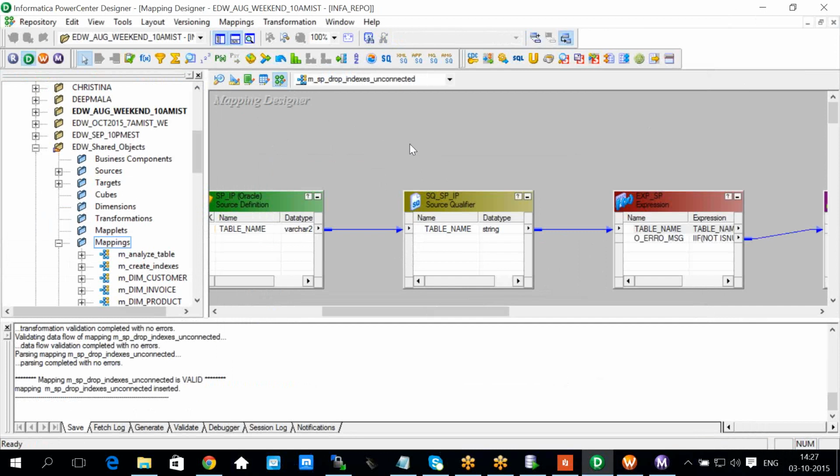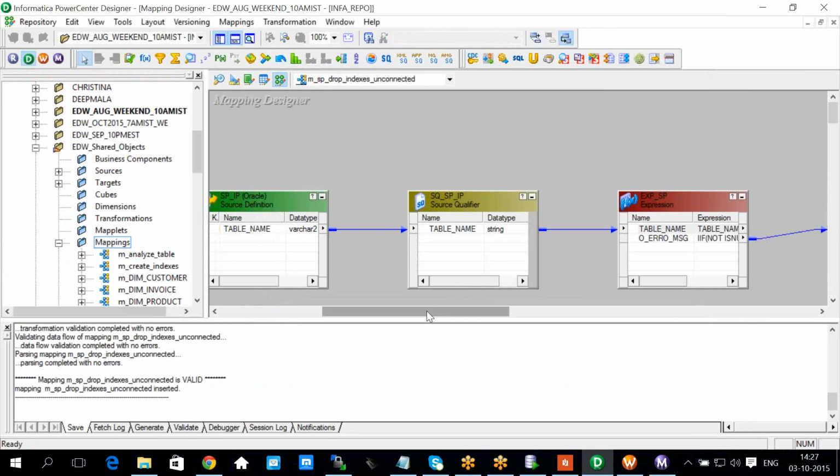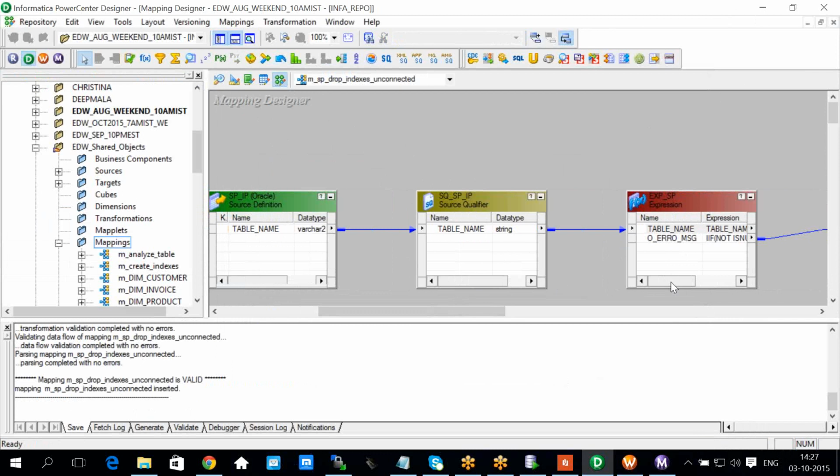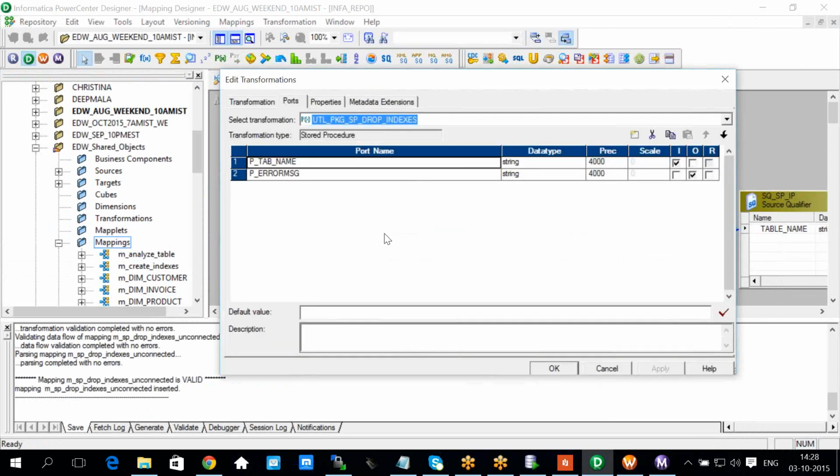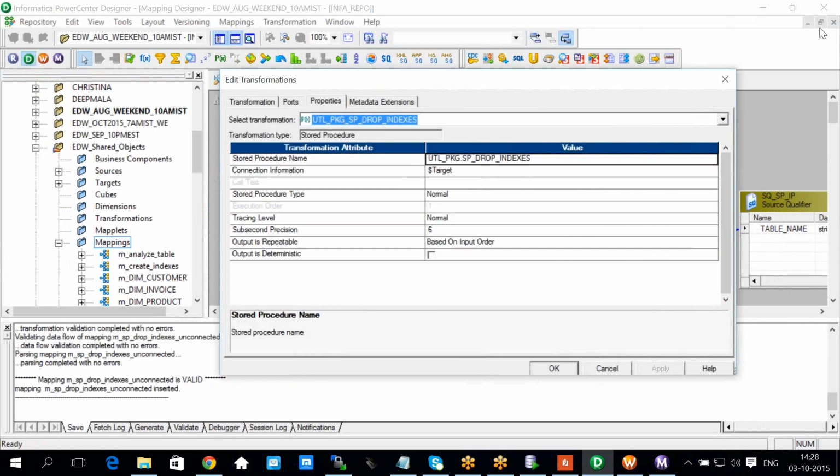So that's what I wanted to talk about for the stored procedure transformation. One more thing about the stored procedure is that when it is unconnected, it can be invoked in multiple ways. Normally, whenever it is invoked, it will get executed.